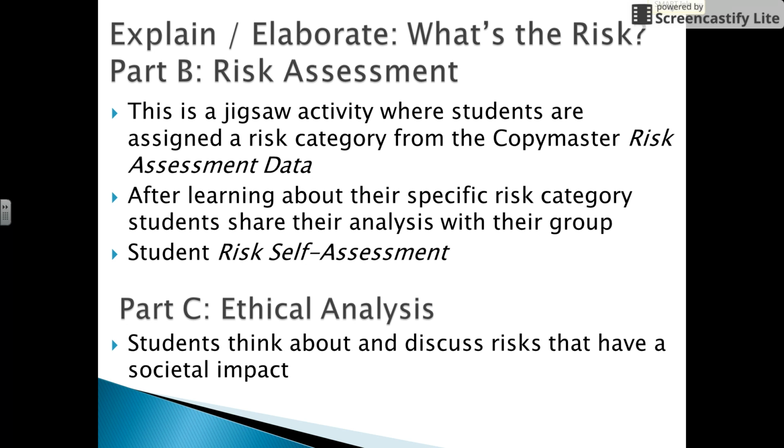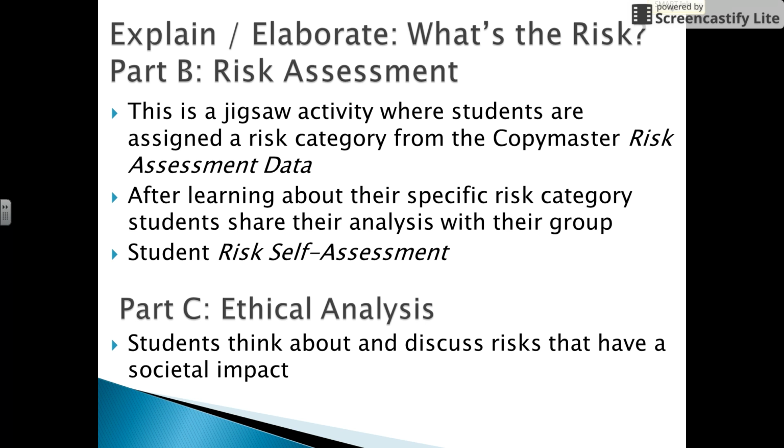At the end of this activity, students participate in a risk self-assessment. This process needs to be completely anonymous, and at the end, students will leave their risk self-assessment with you, the teacher, to gather the data and present it to the class. It is very important that you protect student confidentiality in this activity.